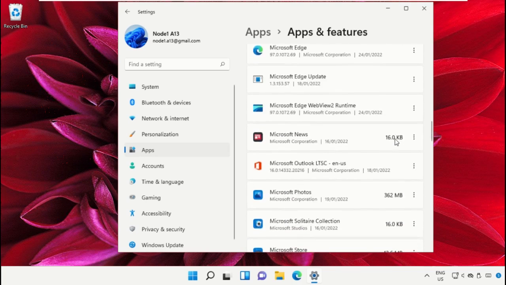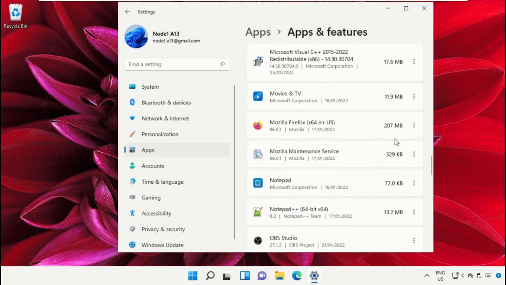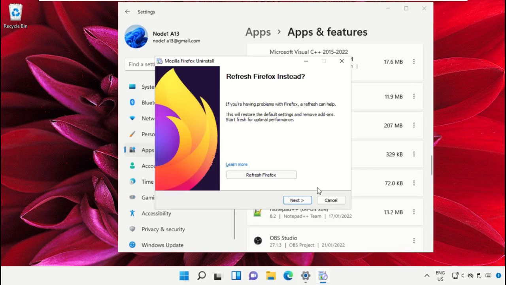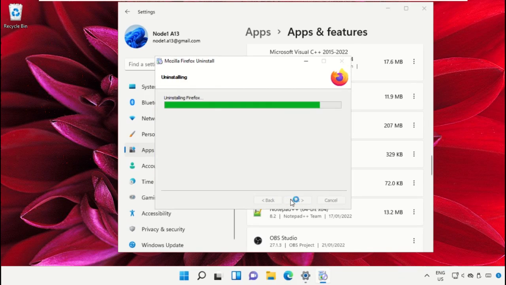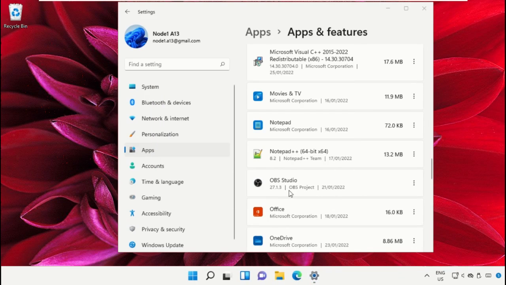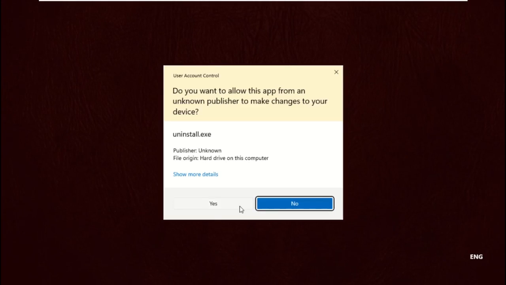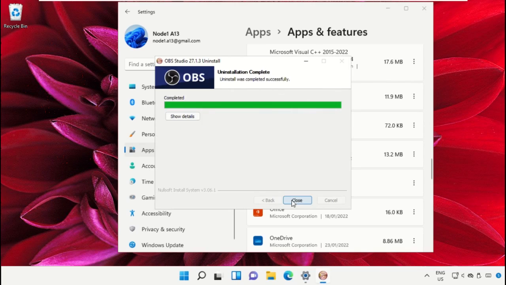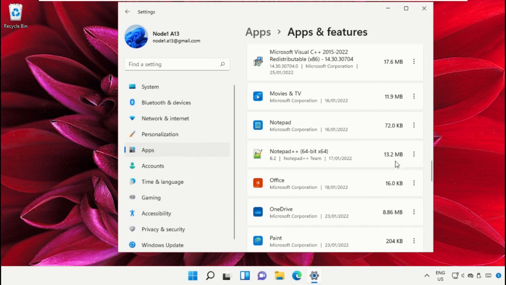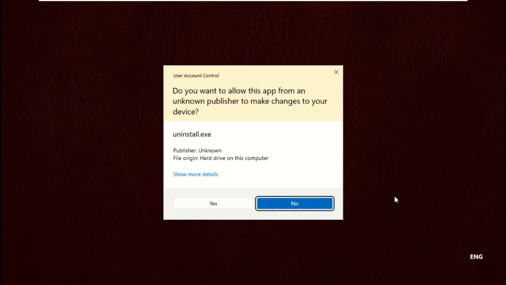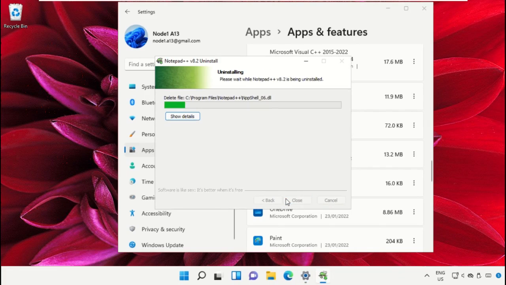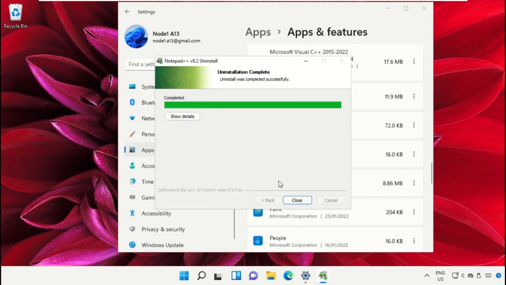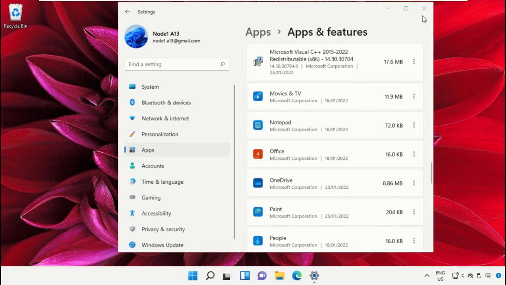So we can uninstall some of them. Once done, close this window.